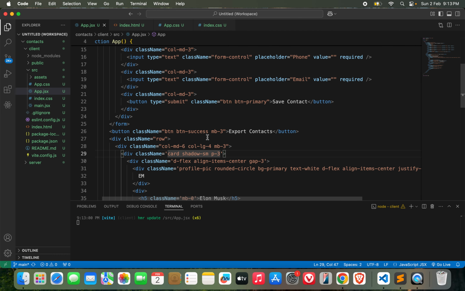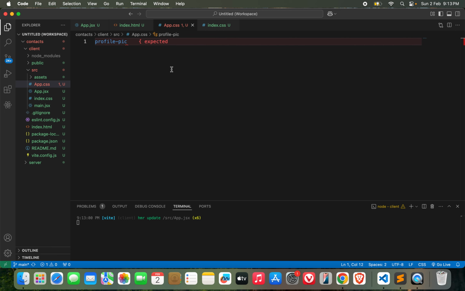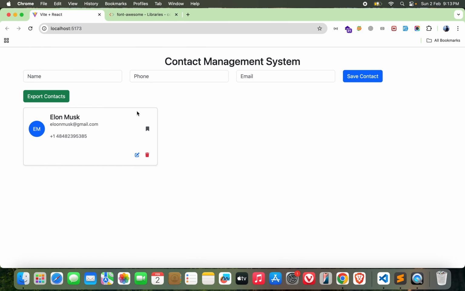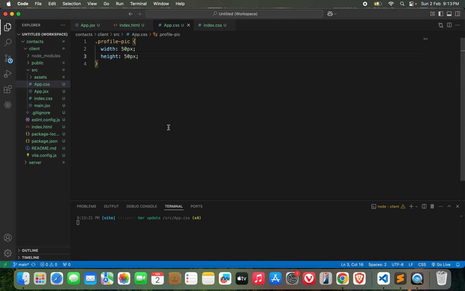And for the profile picture, I will need to add custom CSS with width 50px, height 50px. Okay, not bad.